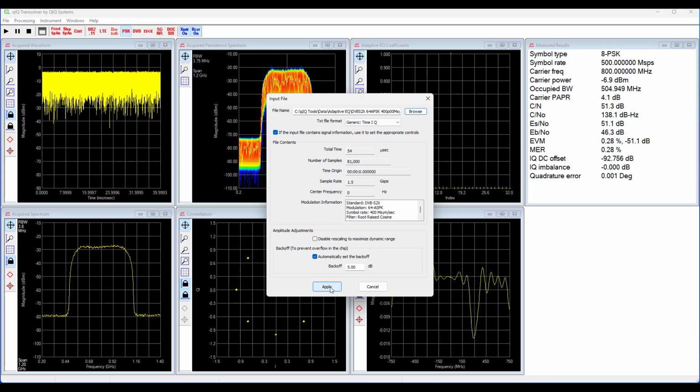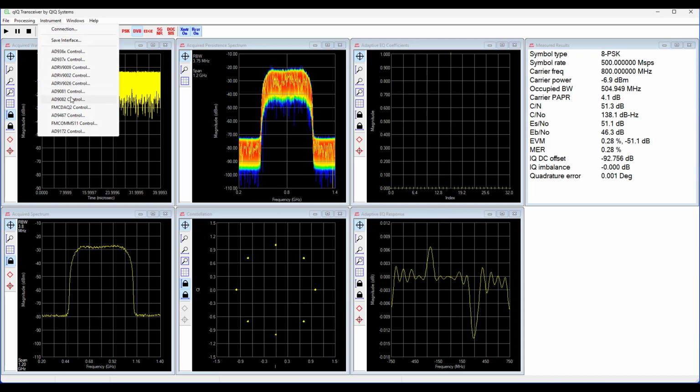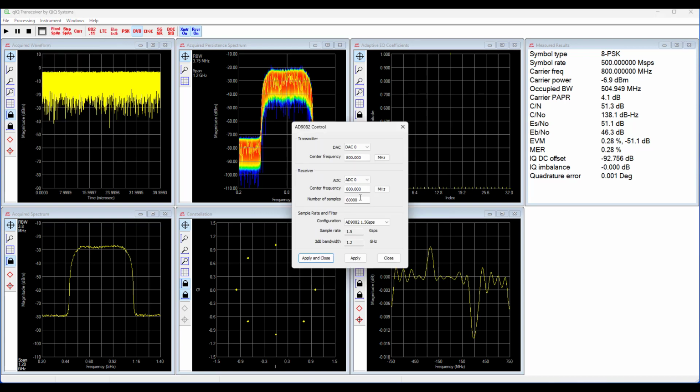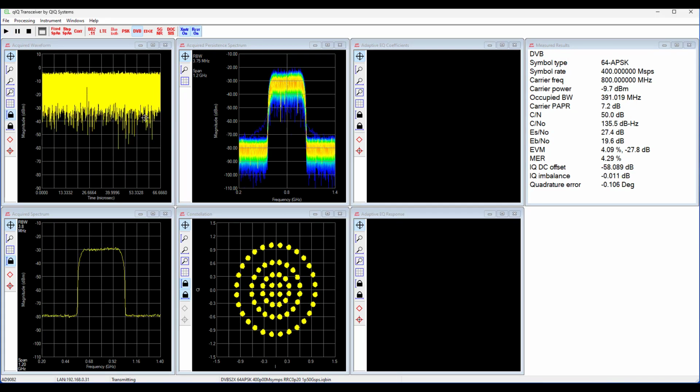It's got framing, it's got a different symbol rate of 400 megasymbols a second, totally different modulation type, and so forth. So altogether a different waveform. I'm going to have to acquire a little bit more data for this, so I'm going to go up to 100,000 acquired samples to make sure I get a full frame's worth of data here. Alright, so this is it.